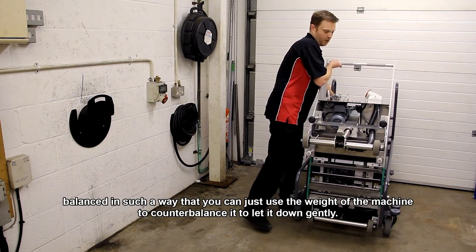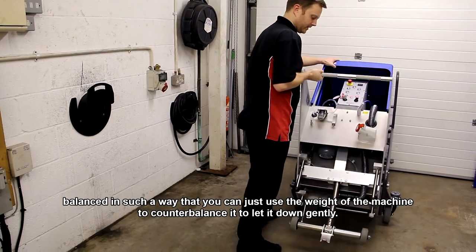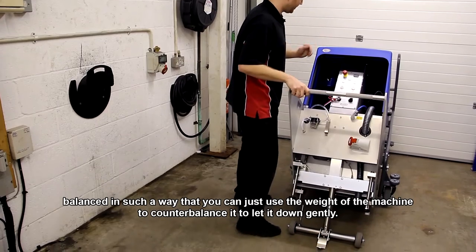The machine's balanced in such a way that you can just use the weight of the machine to counterbalance itself. Let it down nice and gently.